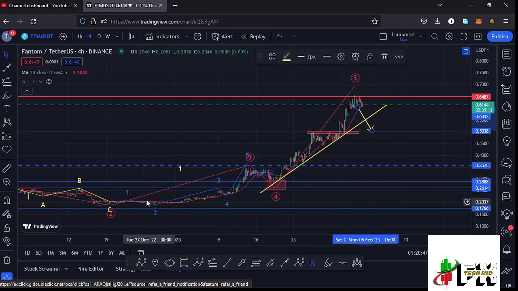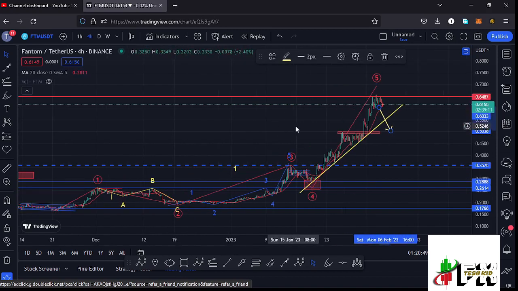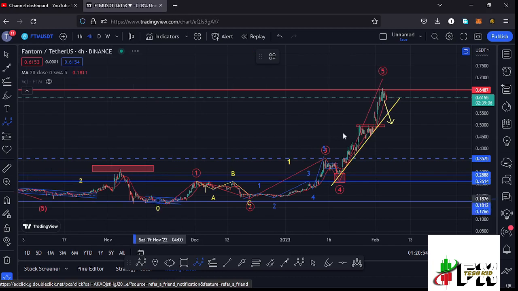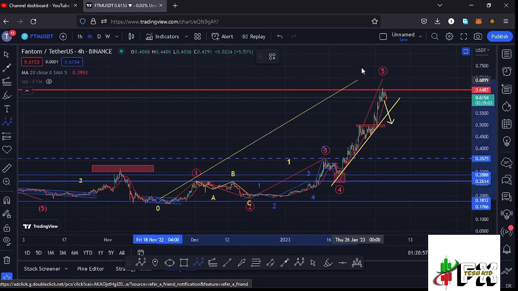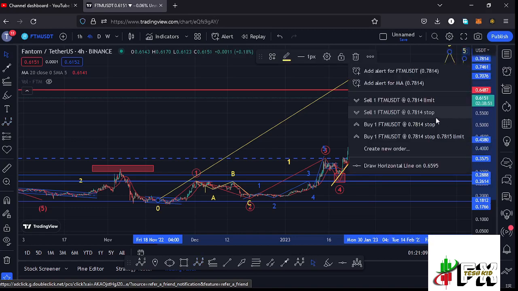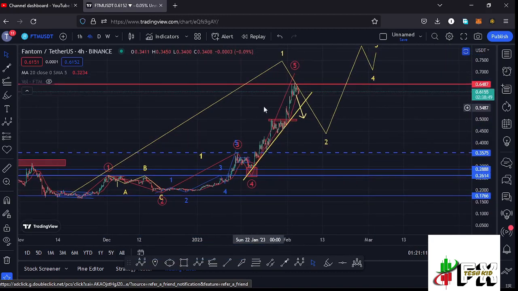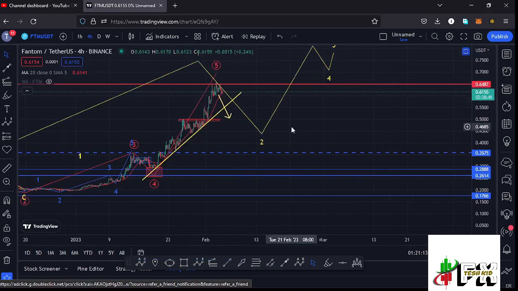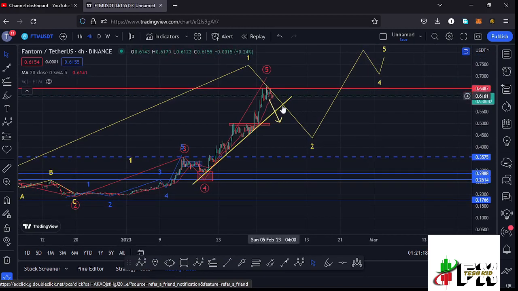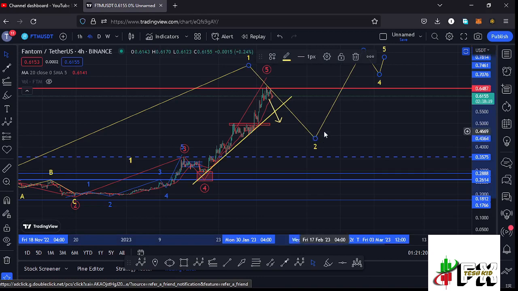And given that after completing this 5-wave structure to the upside, I believe Fantom has completed an even larger Elliot wave count 1 to the upside. So I'm terming this 5-wave structure to the upside as a larger Elliot wave count 1, where we expect the formation of a larger Elliot wave count 2 after seeing the formation of a larger Elliot wave count 1, before we expect a wave 3, then a wave 4, then continue pushing even higher in the formation of that wave 5. And assuming that the high for that first wave was in at around the $0.65 mark, then there are chances that whatever we are seeing at the moment is the formation of this second wave.